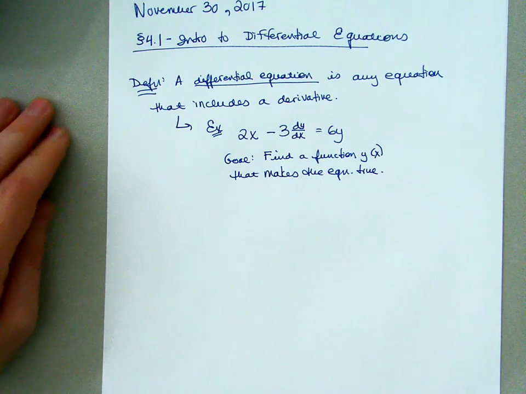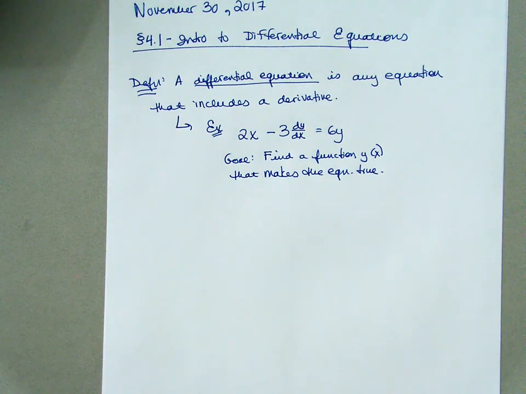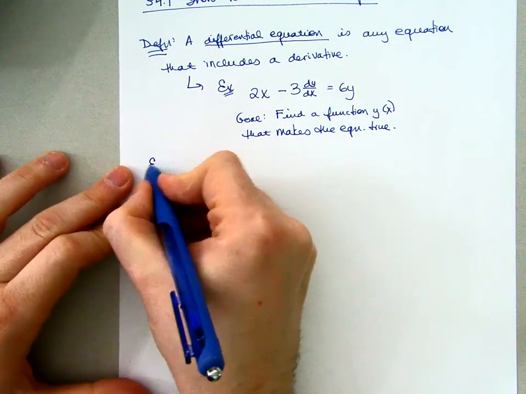Which means in this problem, I need to find some function. So if you do 2 times x minus 3 times the derivative of the function, you get 6 times the function itself, which is a lot to think about. And in case you're wondering, the answer is y equals c e to the negative 2x plus x over 3 minus 1/6. That's not really what we're going for. But the goal, again, is to figure out what exactly the function will be that will make everything work. Again, 2 times x minus 3 times the derivative of some function should equal 6 times our function that we found. Let me show you a much easier differential equation.